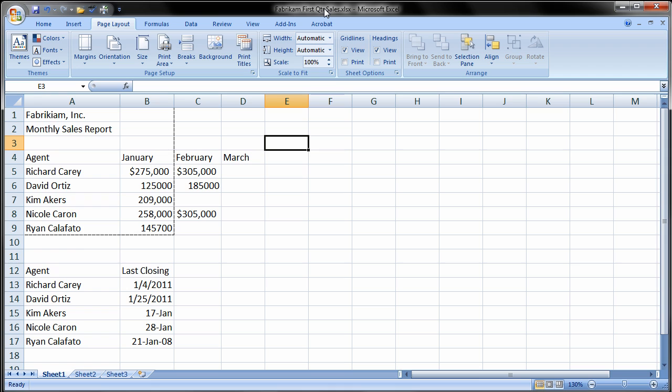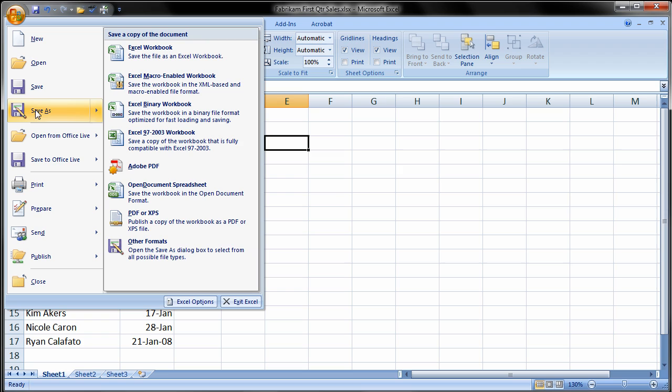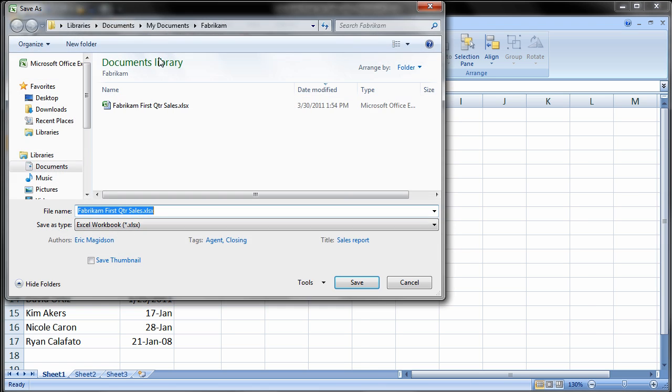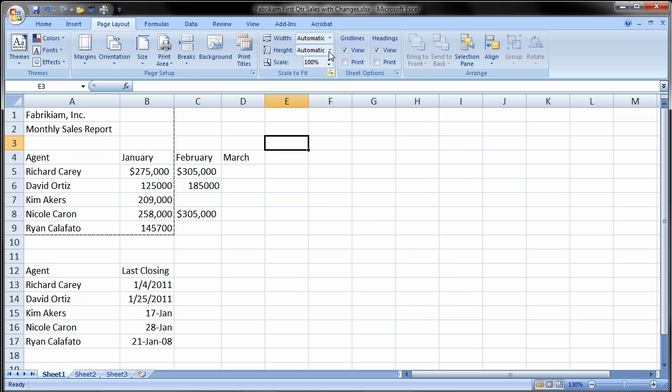So I'm going to quickly go through the outcomes of saving it as a different name. I can come in here, I can do Save As, again an Excel workbook. This first workbook saves it as the default format, in this case an Excel 2007 format. So all I have to do is hit Save As again. There's my first one. Maybe this is one that has changes. So I've got the original, but I don't want to overwrite the original. I want to also have one with some changes that perhaps I've made. Notice it's in the same folder along the path. I choose Save, and now I'm looking at the one with changes.